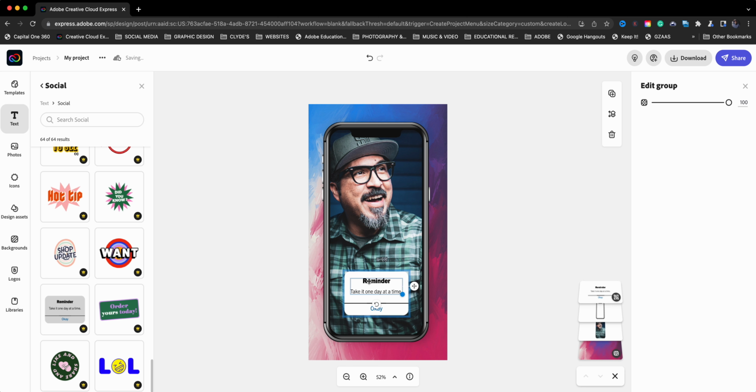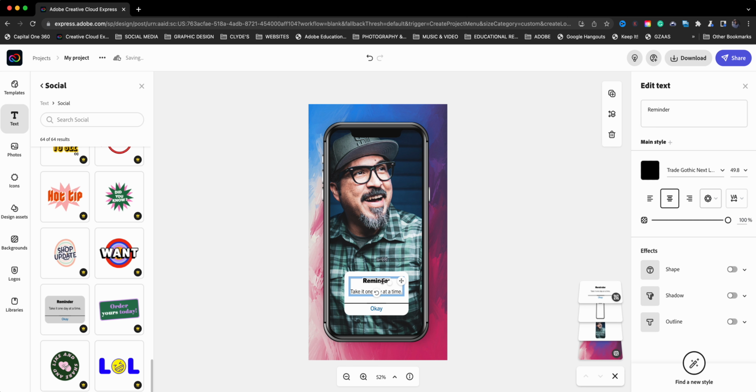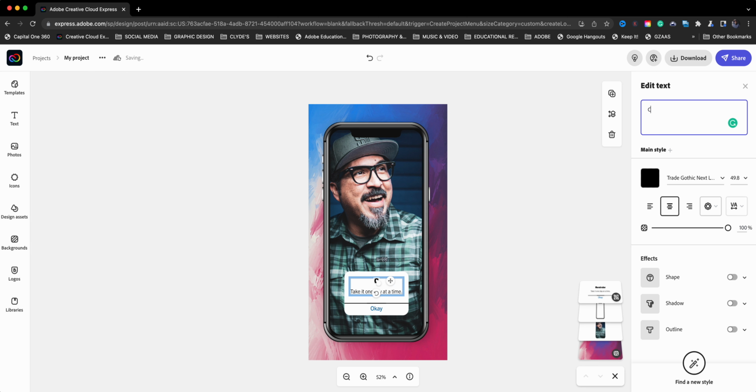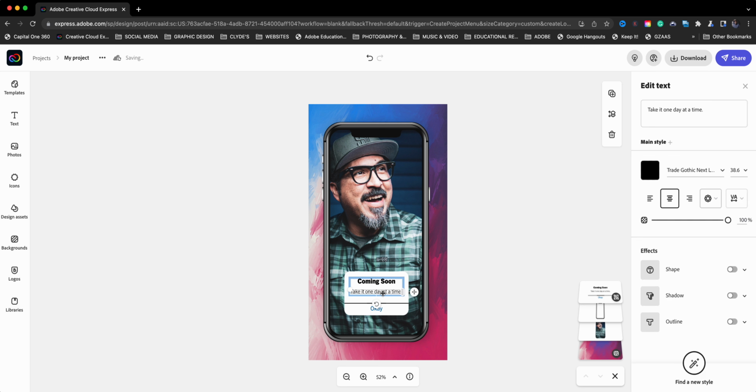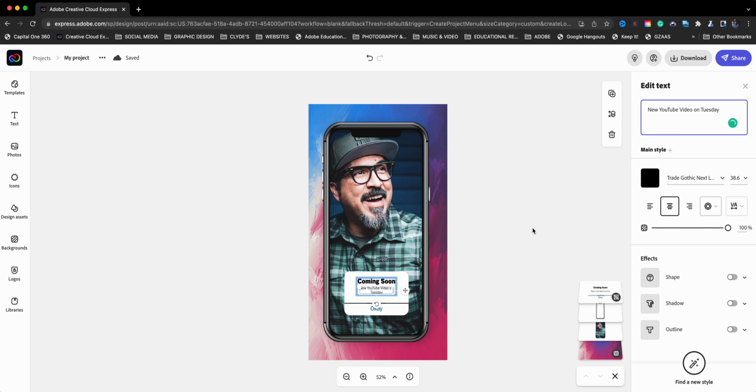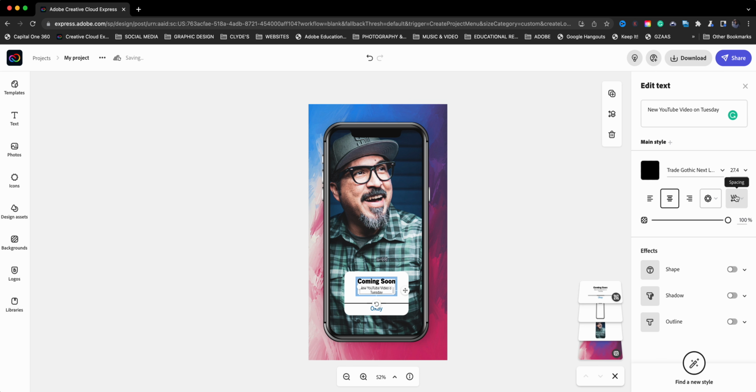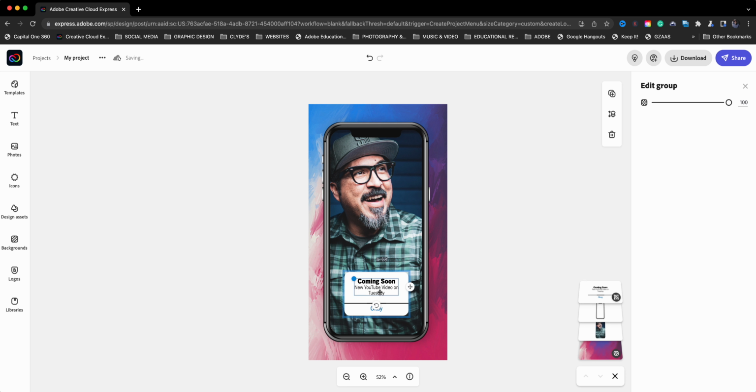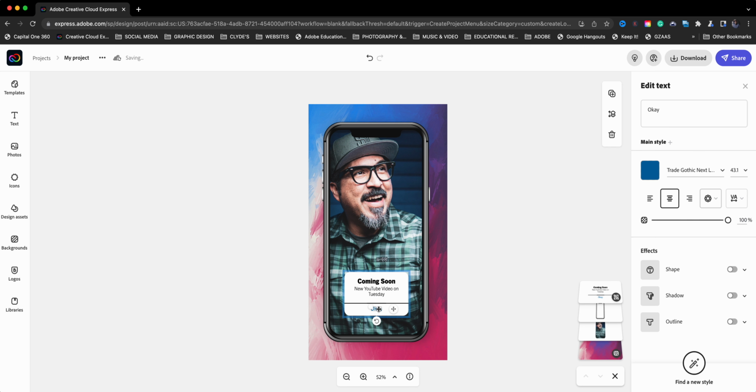And if I want to change the text, I'll just click in here and further click in here. So if I want to change this from reminder, I can say something like coming soon, and then click into the next piece of text in here and change this up, and there we go. It automatically adjusts size-wise here. You could always make it bigger if you want by zooming over here and increasing the size a bit. There we go. Right now it's at 27, so let's say I want 36. There we go. And use my arrows here, move that down, and then change this last one here.